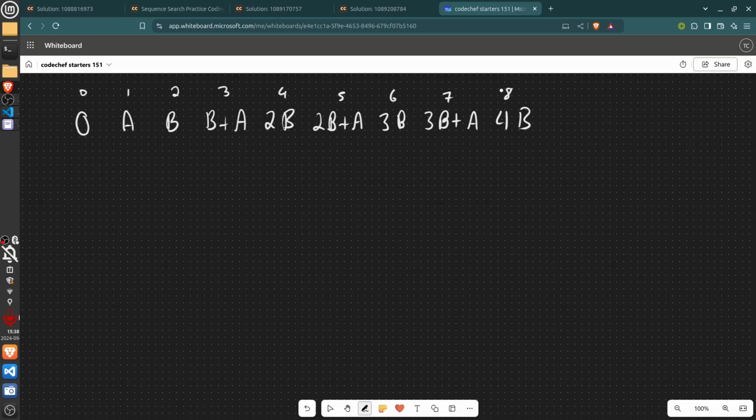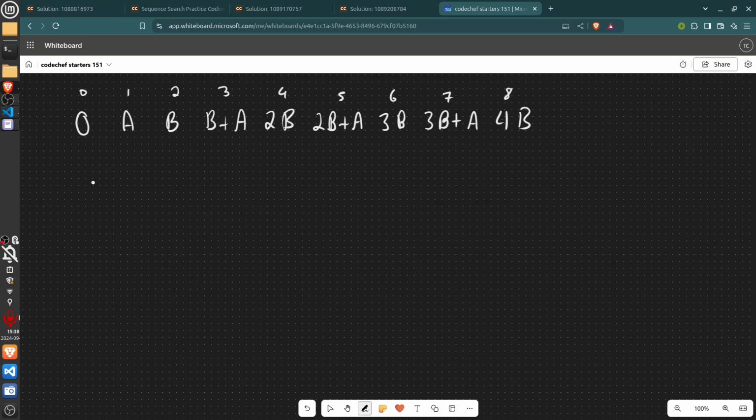Okay, so essentially all of these A's happen at an odd index, and the B's happen in an even index. What you could say basically is that B increases at each of the even indices. So it goes from 0B, to 1B, to 2B, to 3B, to 4B. So yeah, it increases at each of them. And then for A, it's basically the same thing. It's going to be 0B plus A, 1B plus A, 2B plus A, and so on.